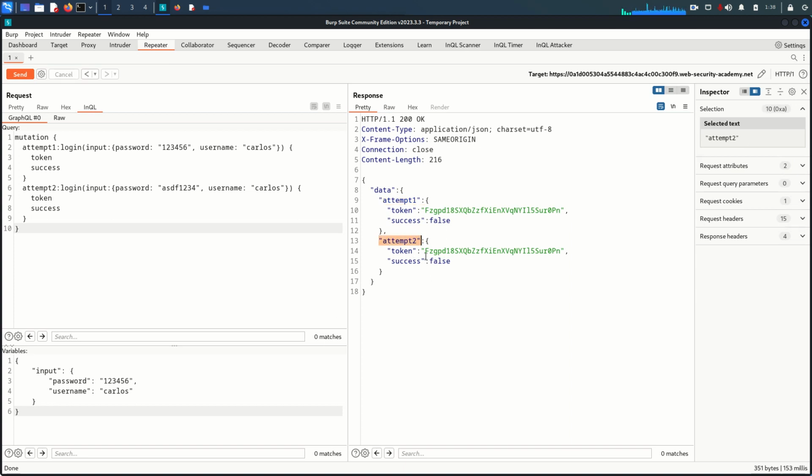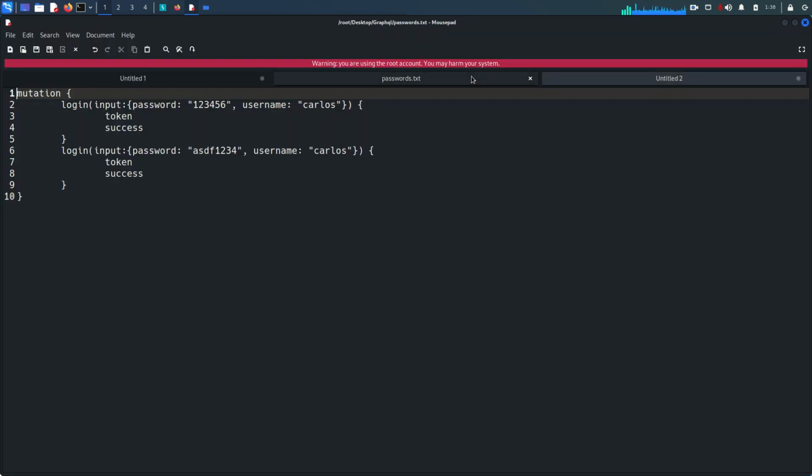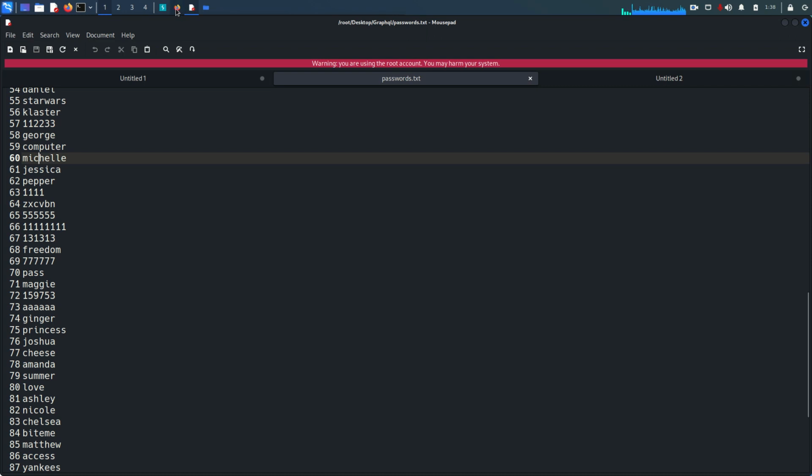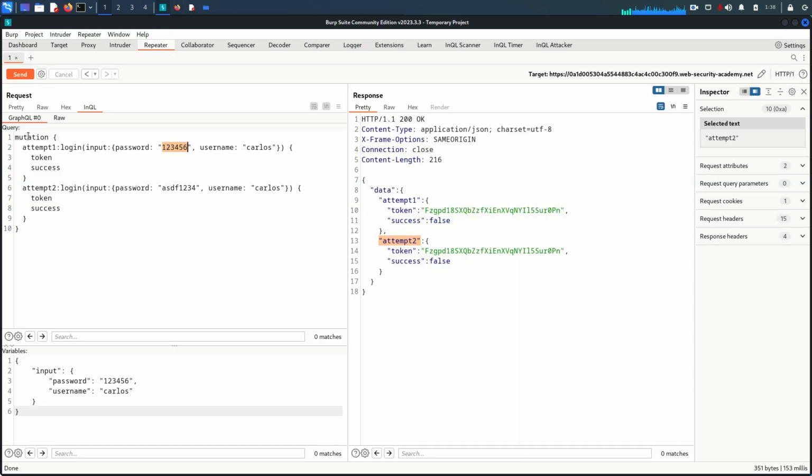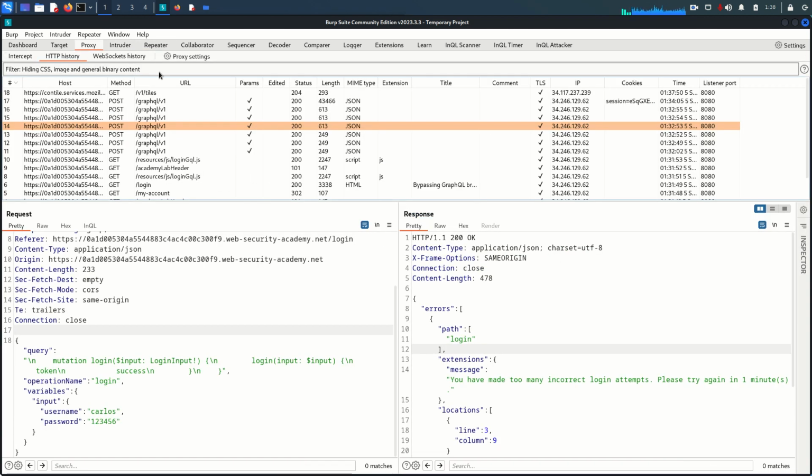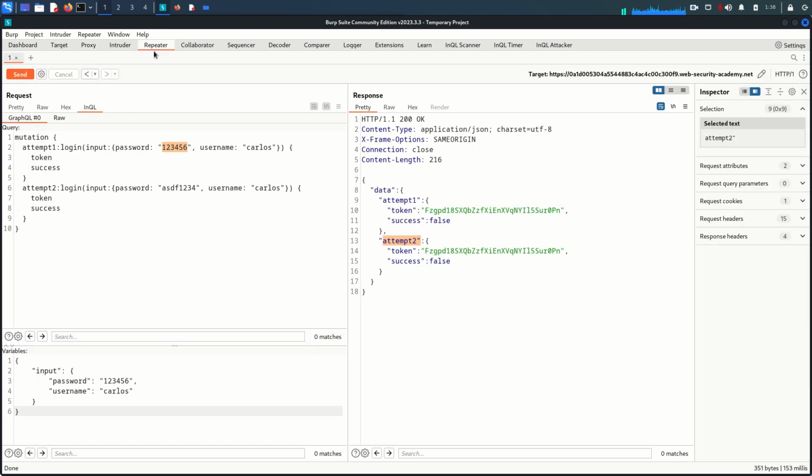So in this way, if we are able to pass the passwords from this whole password list, one by one with all the aliases, then it is going to brute force, because it is not going to give you an error. And one more thing we can try, because before we tried to log in 3 times and after that it gave us an error that we need to wait for some time.